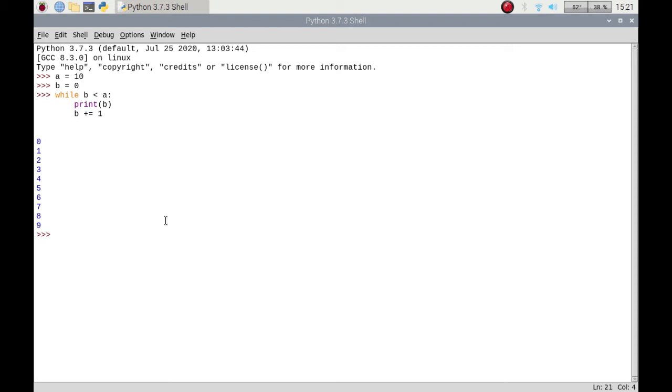Now if we actually call b, you can see that it is 10. So that's why it stopped doing that loop. Let's set b to 0 again, and let's do this in a different way.